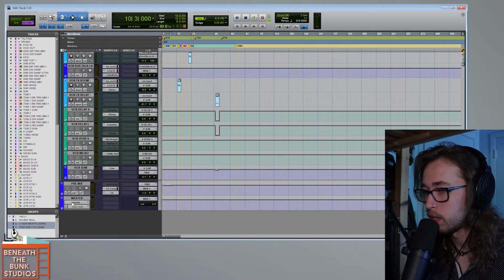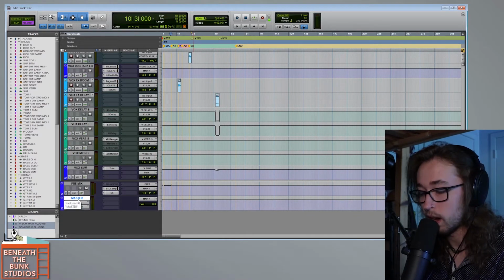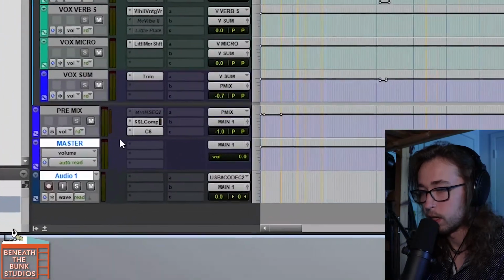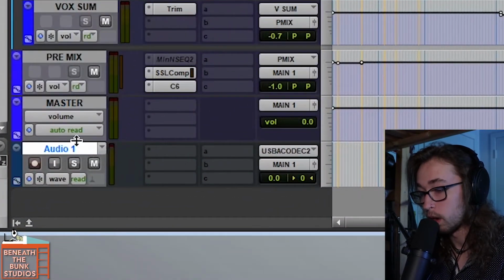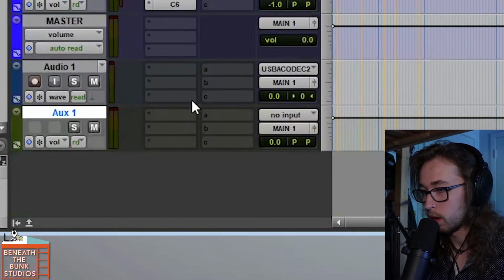Now let's say I wanted to do the same thing in Pro Tools. It's not crazily more complicated, but it's definitely not as fast. So I'm going to do the keyboard shortcut to make a new audio track. I'm going to hit enter, so that is my new audio track right there. Now let's say I want to make an aux for it. I'm going to do the same thing, stereo aux, and we are going to have a stereo aux right there.